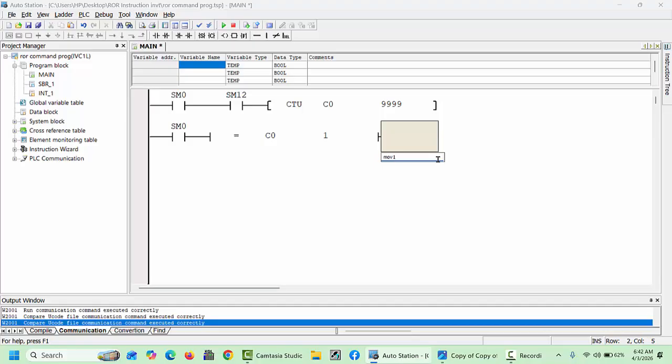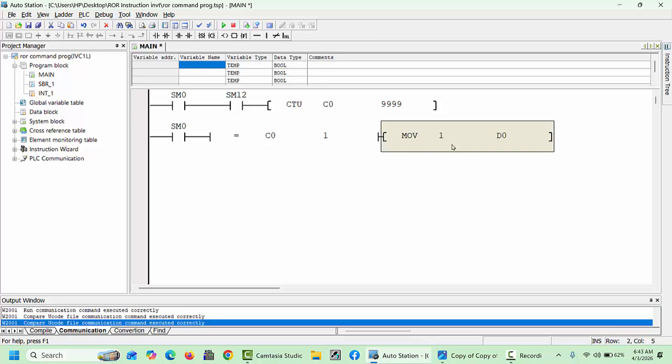Move 1 into D0. That spacing must be understood.